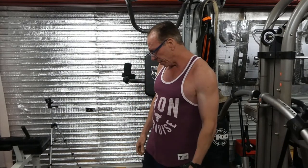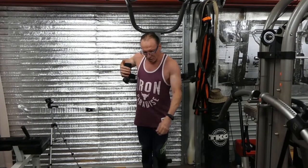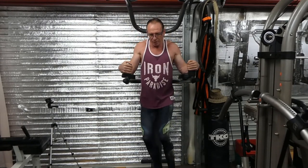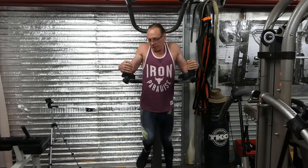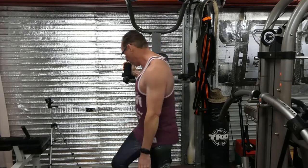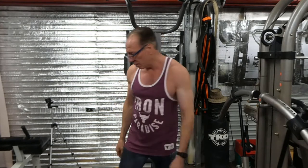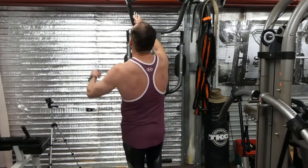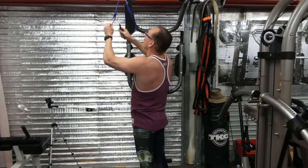So you can mix it up a bit if you want. You can do some obliques, so side to side, although probably want to move this out the way. And then pop some of these on. Some ab slings.